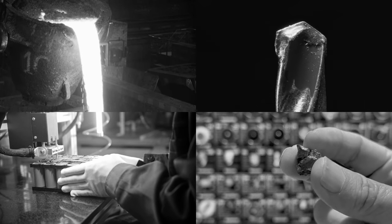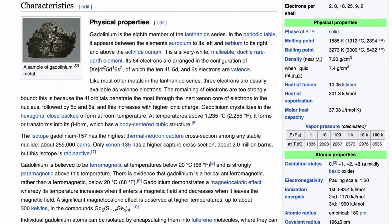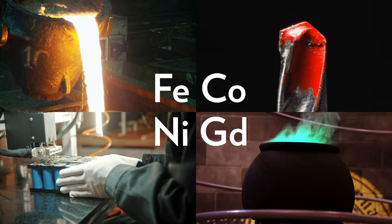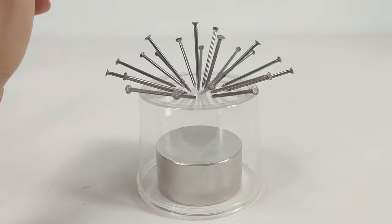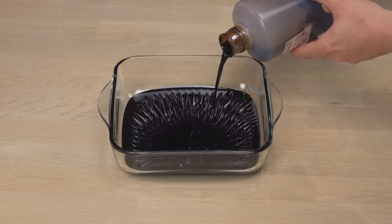There are only four elements that are ferromagnetic at room temperature: iron, cobalt, nickel, and gadolinium. Gadolinium — I've literally never heard of it. Wikipedia says it's used in submarines as a burnable poison, which sounds like the worst invention of all time. These four elements are magnetic at room temperature, meaning the poles of their electrons are naturally and permanently aligned. This is why ferrofluids are so cool — they actually show the alignment of the material with the magnetic field with all those little spikes. So we have electromagnets and normal magnets, but there's actually a secret, more complex third thing.